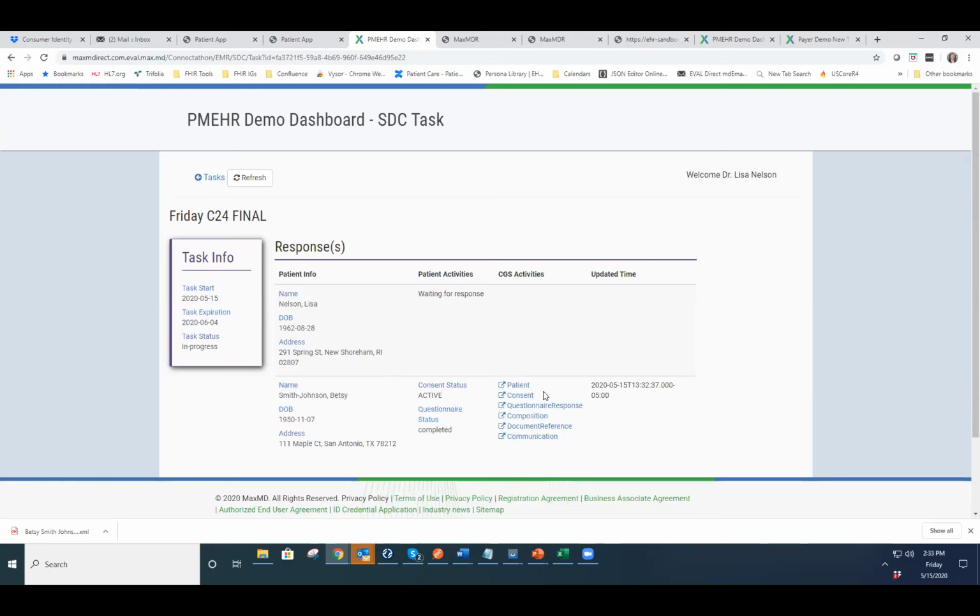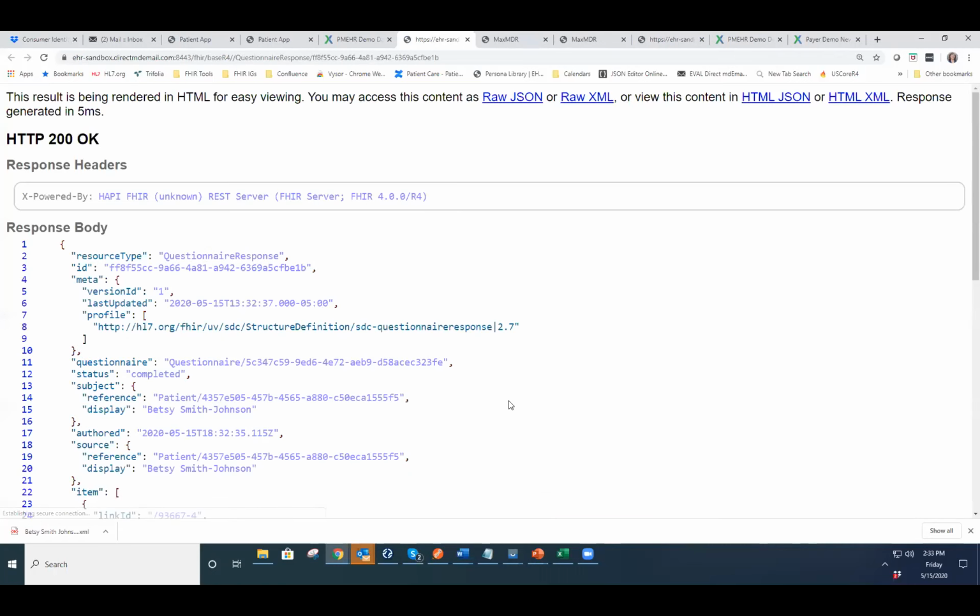And what's really important here is that you see I've exposed all of the FHIR resources that came along with that transaction: the patient, the consent, the questionnaire response. And Evelyn, I think you're interested in seeing this.